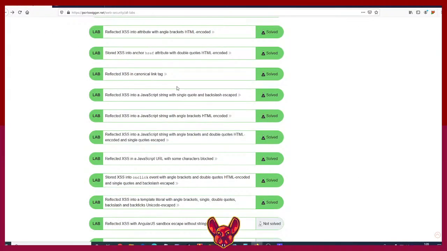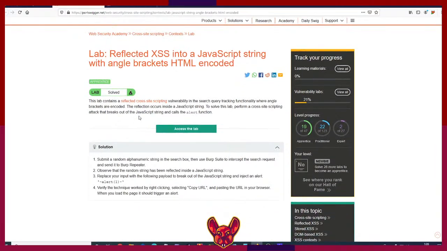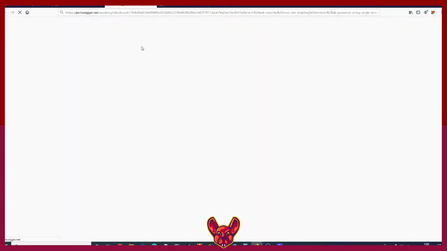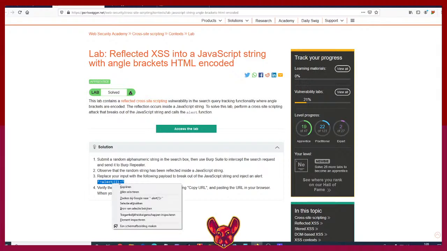On to the next one, we have reflected cross-site scripting into a JavaScript string with angle bracket HTML encoded. So this is the same thing that they wanted you to do as before, but only this time you're not going to be able to insert a script tag, of course. So they want to just basically insert the JavaScript itself.